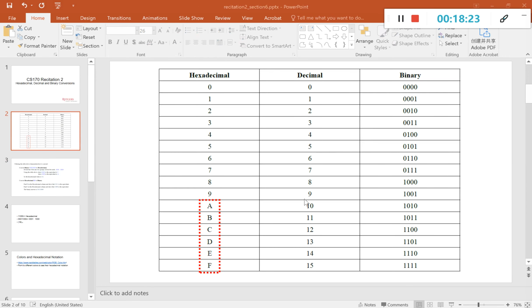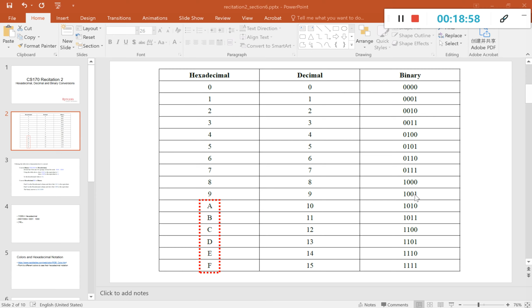Okay, now when we review this corresponding table, we can use another method to get the corresponding relation between a binary number and a hexadecimal number. So if we look at the binary number 1000, let's imagine the first digit, the base is 2 to the 0, and 2 to the 1, 2 to the 2, 2 to the 3. So what is 2 to the 3? 2 to the 3 is 8. So 1 times 8. Therefore, it corresponds to the decimal number 8. Okay?